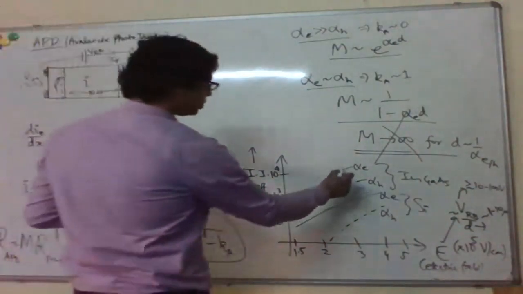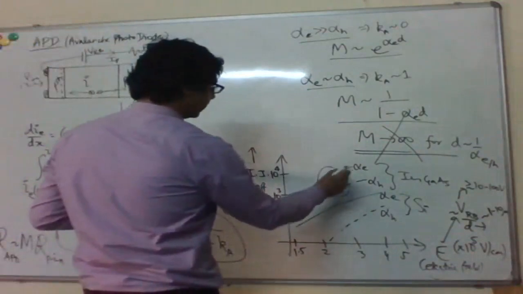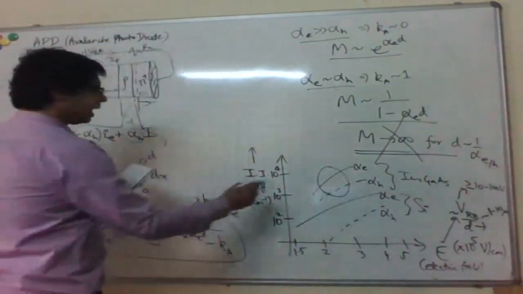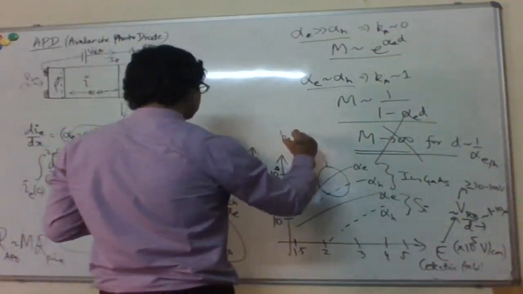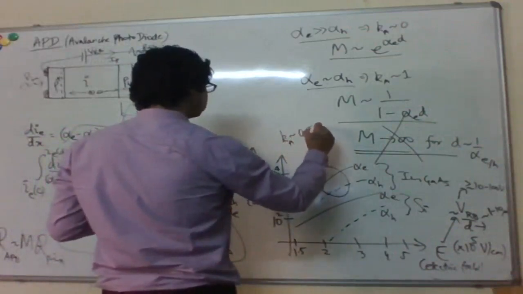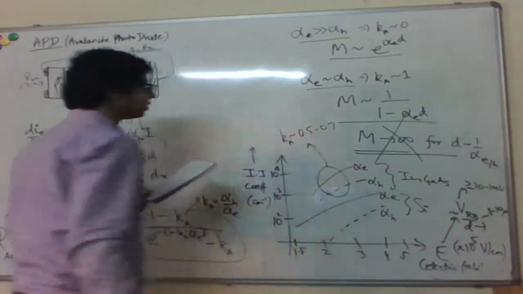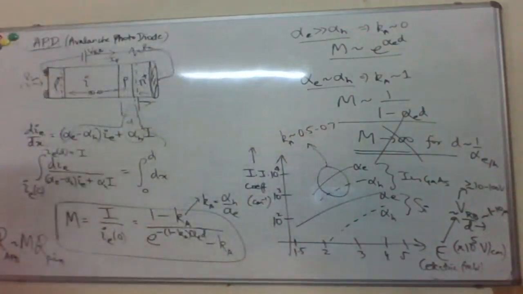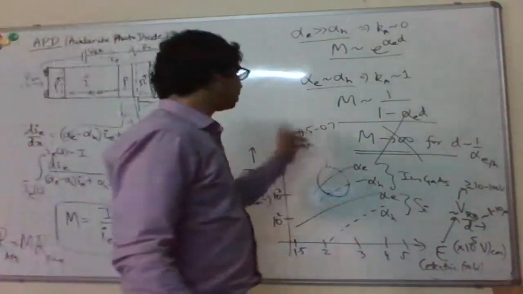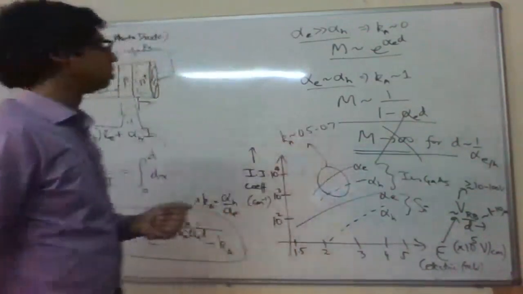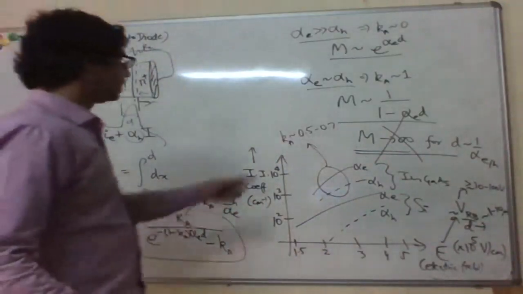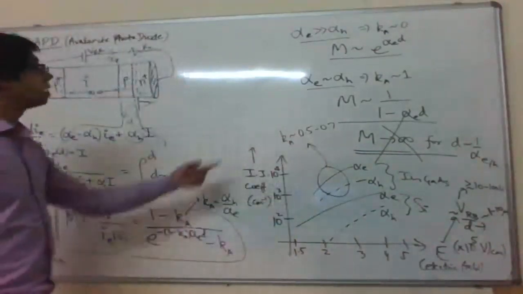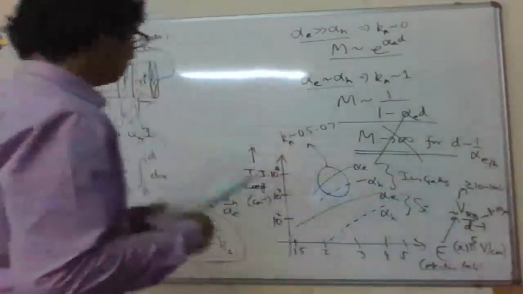Okay, so the alpha E bar, if you look at k_A for these InGaAs devices, that's typically about 0.5 to 0.7. So alpha E is bigger than alpha H, but maybe by a factor of 2, not by a whole lot. So for such things, of course, you have to use the entire expression. You can't use either limit here.